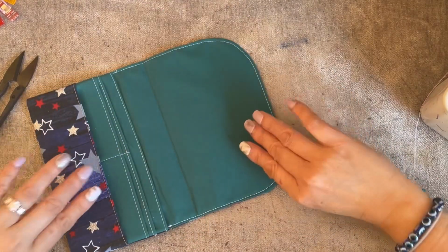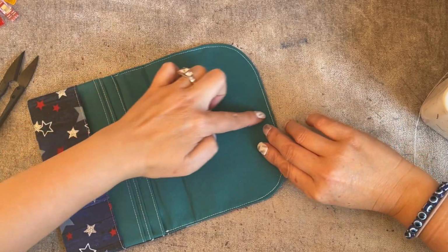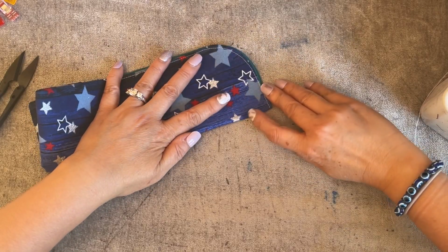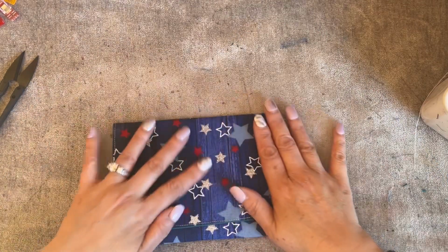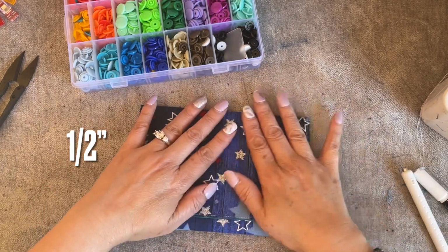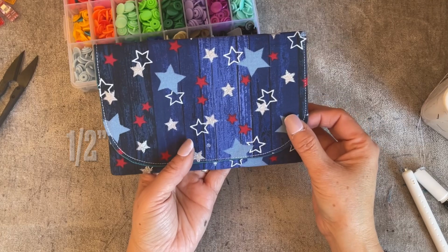So I'm gonna open this up. I can go straight from here, but I'm gonna fold it. Just want to make sure that I press in the center right there. Want to make sure one more time. Okay, right here I mark the line so I know where I'm going to add the button. You see how beautiful it is?